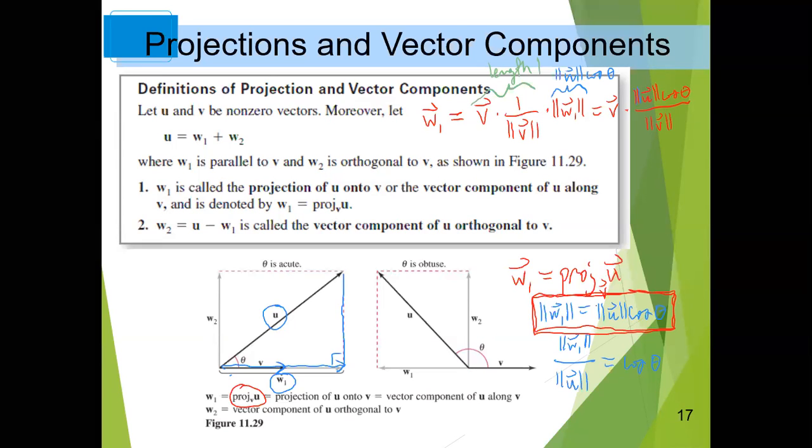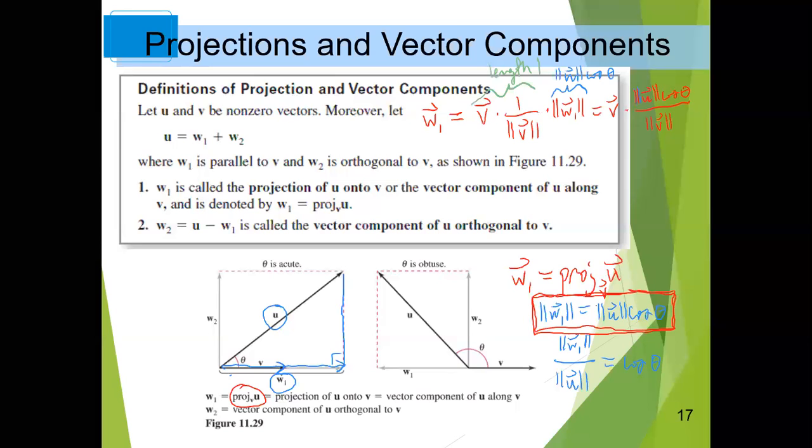That looks horrible because it's like length of V times that thing right there. All I did was I said, okay, I want the thing to have the proper length. So I made it length 1, and then I stretched it back out to the length that I want by multiplying by length of U cosine of theta. But here's the thing. Length of U cosine of theta is almost like the dot product, remember? Well, the dot product is like length of U, length of V cosine of theta, yes?